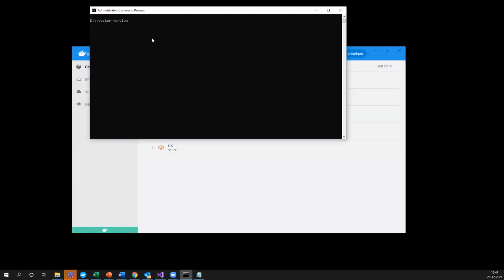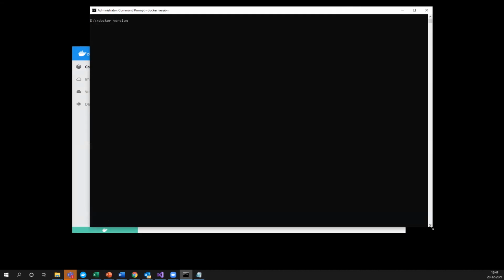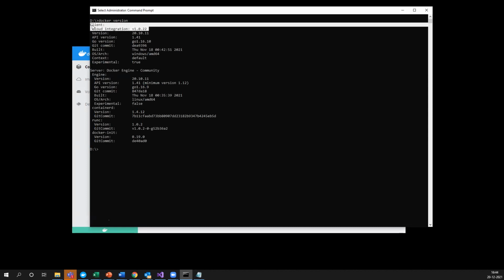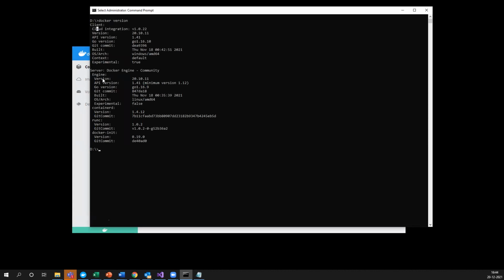Guys, whenever I install Docker, the very first command I run is docker version. What this helps me understand is that I have a Docker engine running. I'm using a community edition, which is the free edition, and I have a client as well. You remember I talked about the Docker client and Docker daemon. There are two terminologies we have used. You remember that?